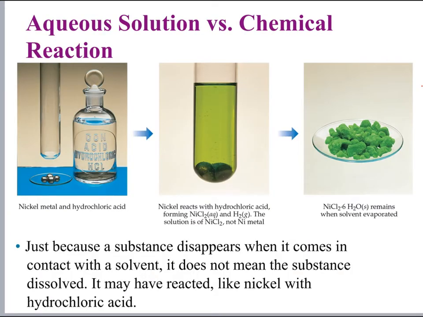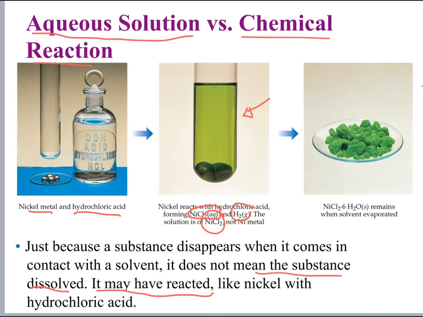So one thing I do want to point out is that not every time that you place, for example, a solid, in other words, a solute, into a solvent, does it always mean that the substance is dissolved, okay? In some cases, it may be reacting. So for example, we have nickel metal and hydrochloric acid. We place the nickel metal in the acid, and it looks like it just dissolved, right? But what actually happened is that you formed nickel chloride and H2 gas. So that solution is not just nickel dissolving into HCl, it's nickel chloride being formed. So that is the difference between a chemical reaction versus just something dissolving and forming an aqueous solution.